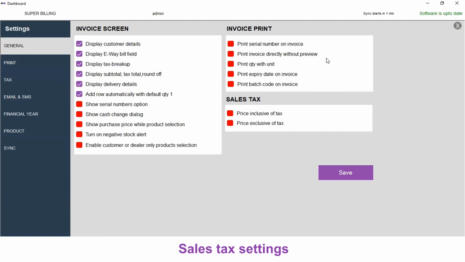Else, if you are selling products that do not include tax, like if you want to add tax on top of the total, for example, a product is 100 rupees and it applies 5% tax, then your grand total will be 105. If you select price inclusive of tax, it will be 100 including the tax. So if you choose price exclusive of tax, it will be 105.